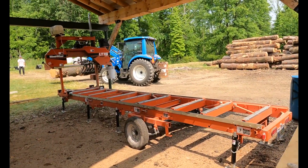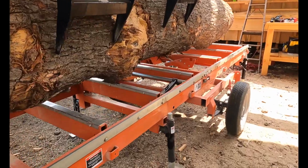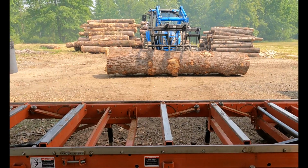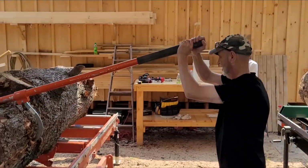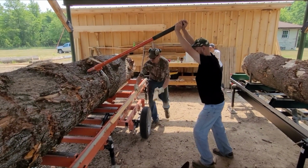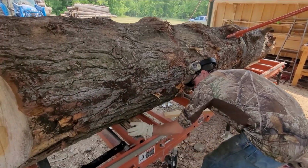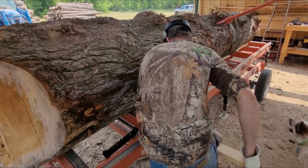Uh-oh, Nate's bringing the other log. That is a big log. Right there. We got that knot sitting on the bunk, so he's going to take it out and roll it a little. Just let it roll towards you, Nate. There you go. Grab that. Ready? Hit that in. Yeah, yeah. It's not quite. Yeah, buddy. That's in there.